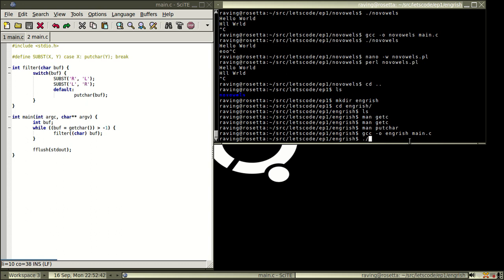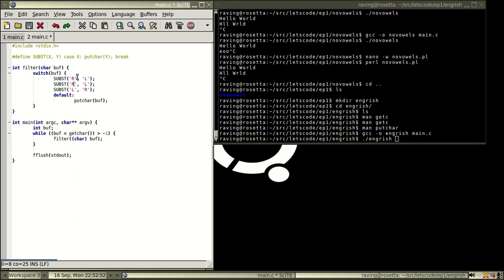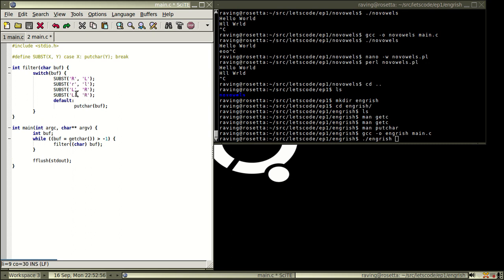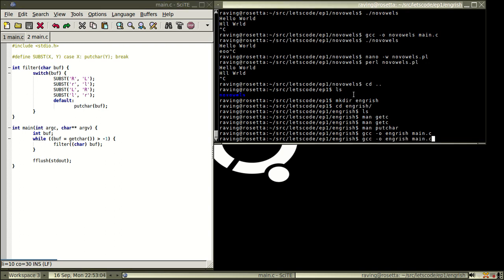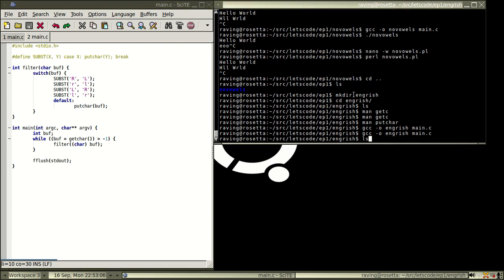We'll now say English. Really there's a couple more things we can do here. We need to do the lowercase variants, right? Now there's different ways that we could do this. We could use a lookup table, which could make sense.